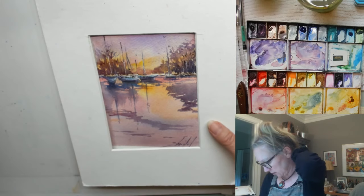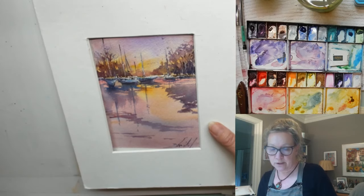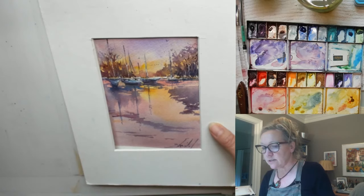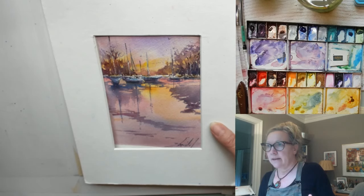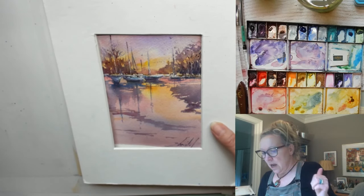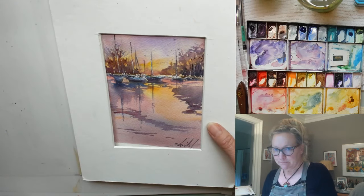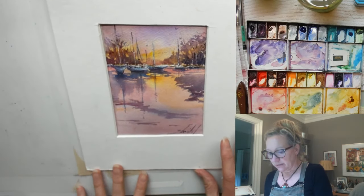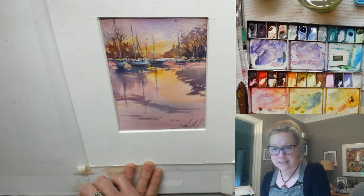So they encouraged me to enter this regional show. The North Carolina Watercolor Society has three regions, I think, and I'm in the central region. They have a local show here in a small town. It was one of those days when you don't want to leave the house because the weather's nasty and it's rainy and cold. But I told them I would enter the show, and I got a third place prize.